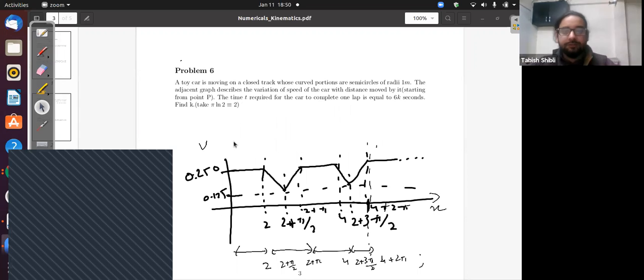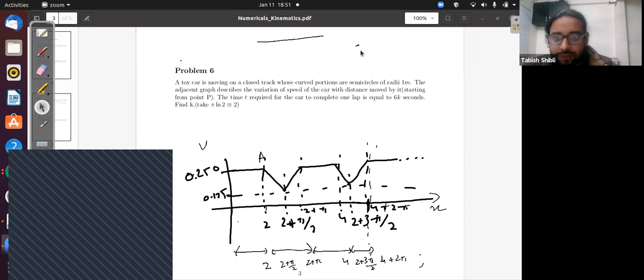Okay, let's think about this. What is happening from distance 0 to distance 2? Well, this is the distance we know is 2 meters. The speed it's traveling is constant. Since the speed is constant, you can easily calculate the time that is required to reach the point. Let's say this point is A. Well, what is the time required?